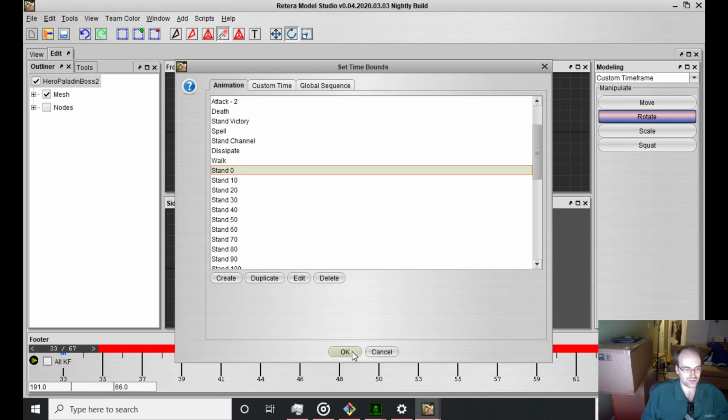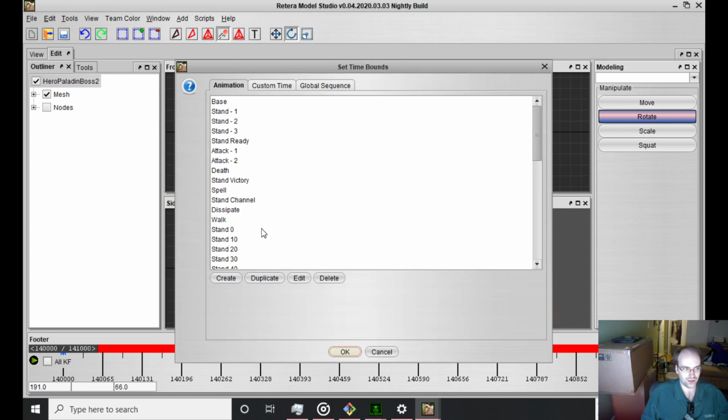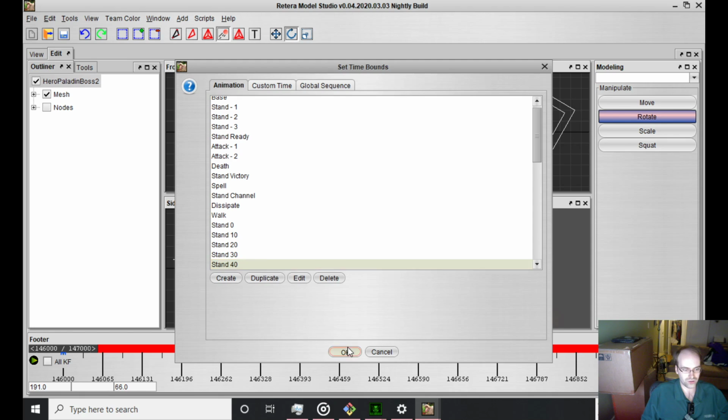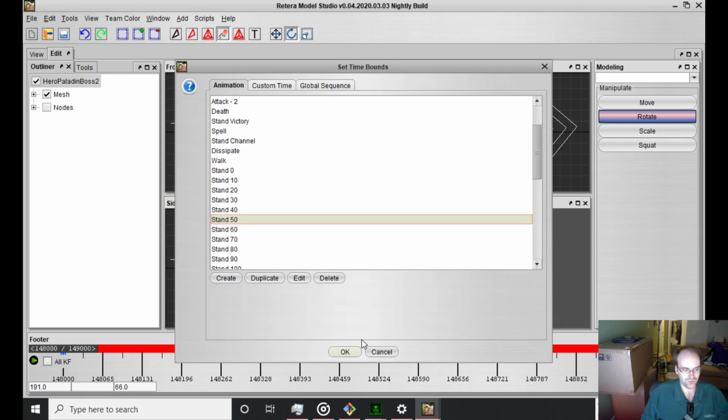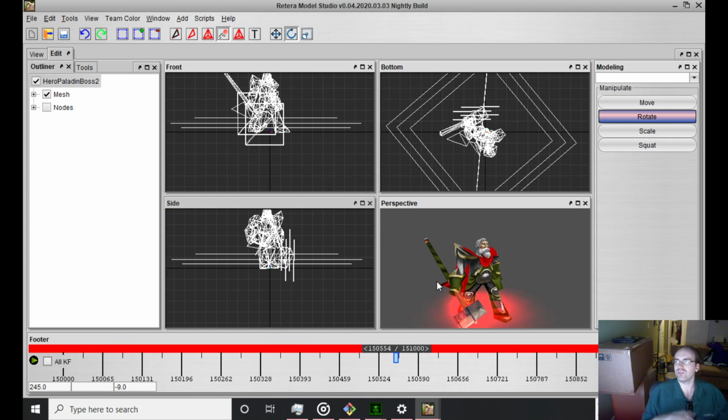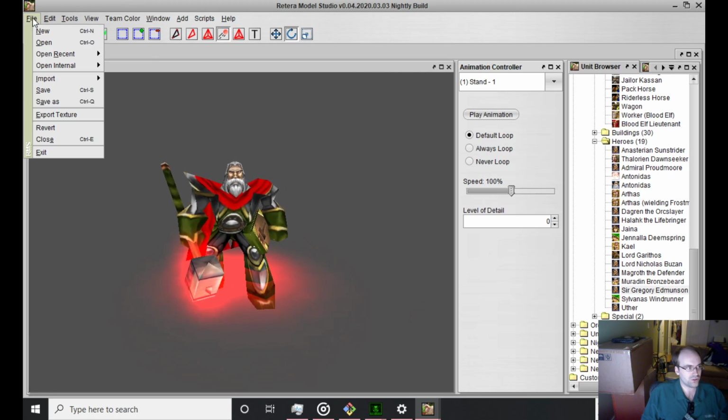Great, so now we have our animations. Here's stand 0, okay, and then stand 10, and you can see he rotated, and then stand 20, and you can see he rotated again, and then stand 30, you can see he rotated again, and then stand 40, you can see he rotated again, and then stand 50, and it just goes on like that in each of those animations, right? And he's got a consistent animation within that one, because we chose don't interpolate, so it's not like it would do smoothing from one animation to the next. He just, you know, animation is one, animation is the next, and it just jumps right to the different rotation values. So that's pretty good.